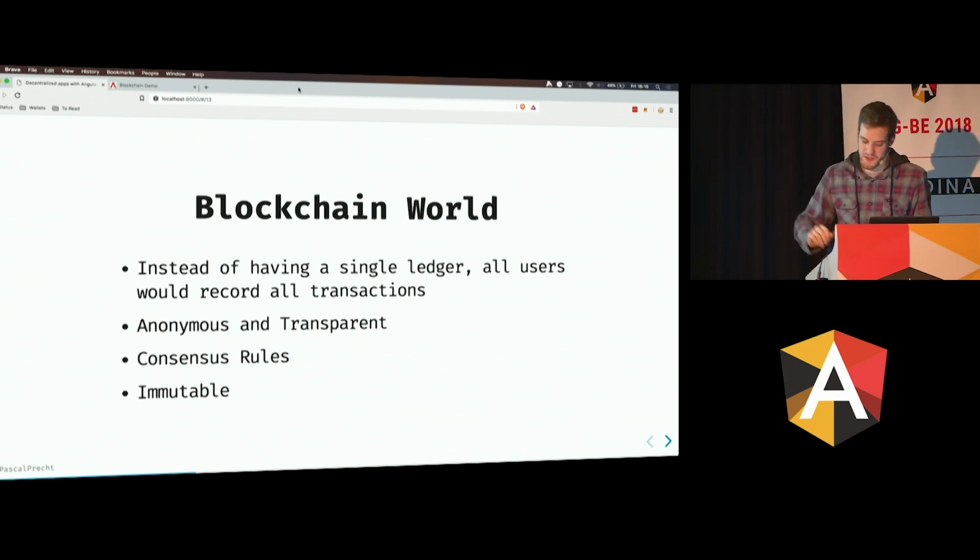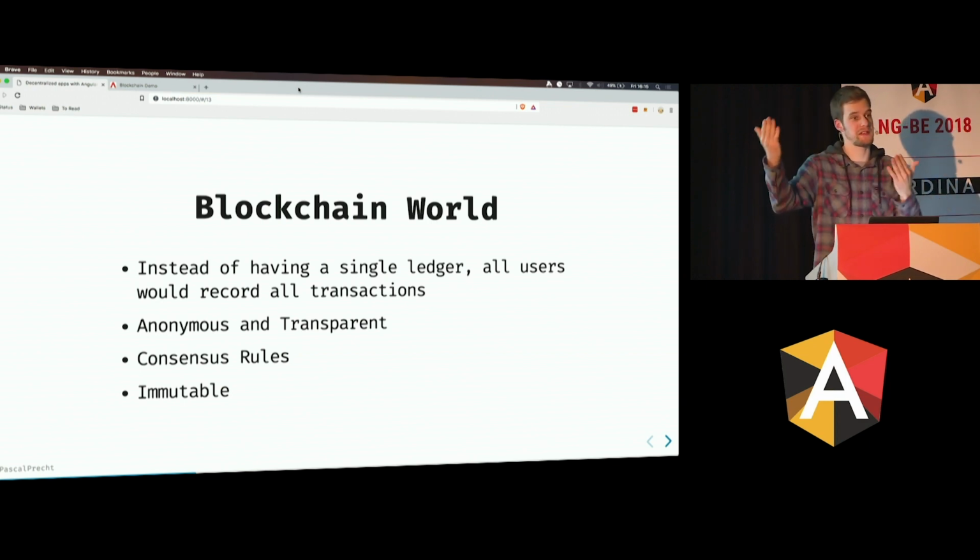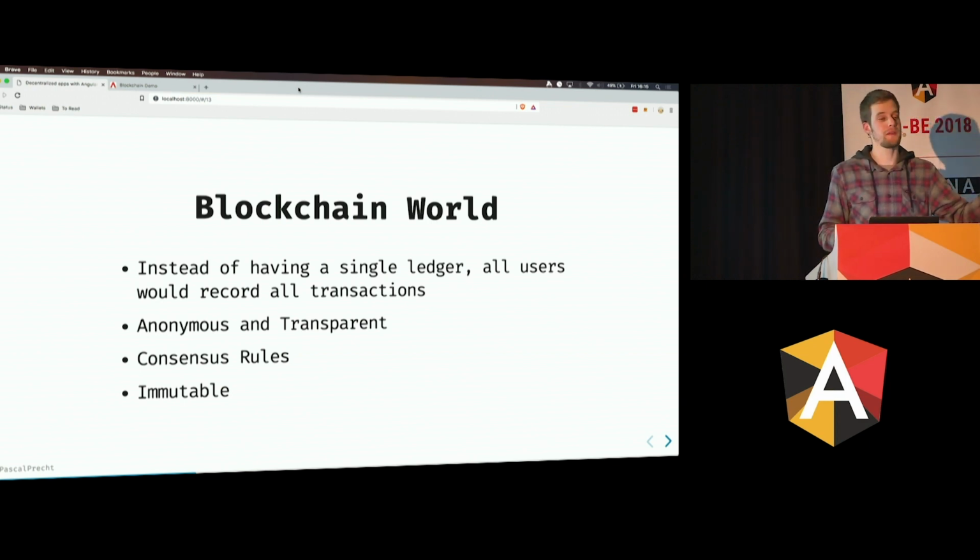There are consensus rules, which is pretty important because as soon as you enter a peer-to-peer network where we have a ledger that is shared with everybody, everybody having the same copy, one node in the network could decide to just rewrite it and say, okay, I give myself a couple $100 if I want to. So we need a system that ensures that a peer in the network cannot alter the data that has been recorded.